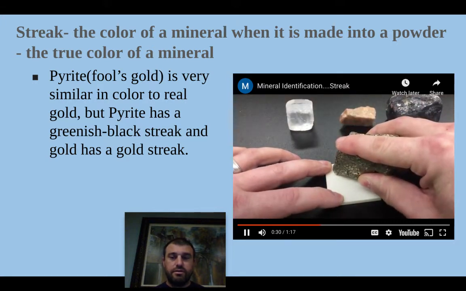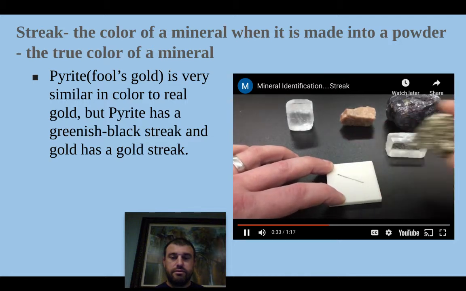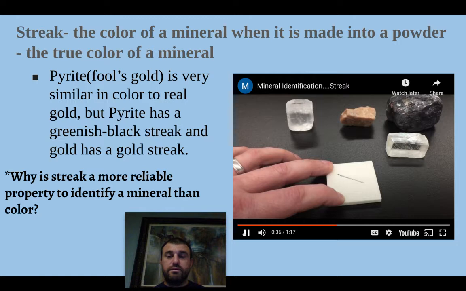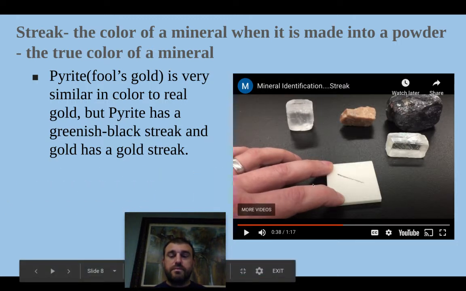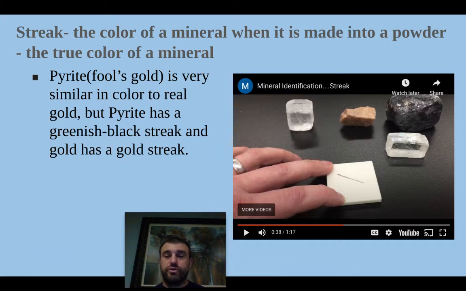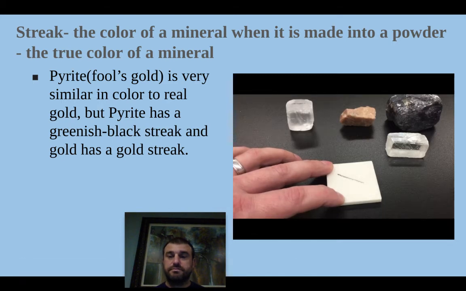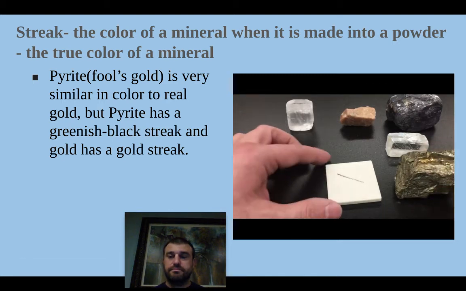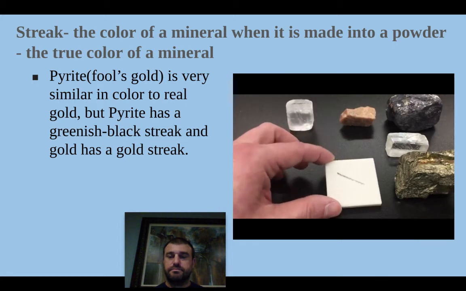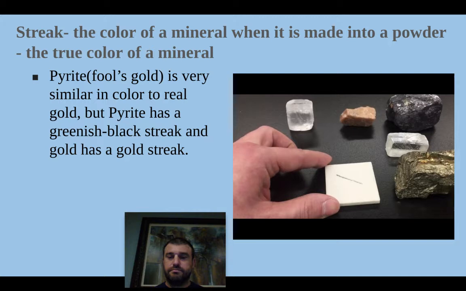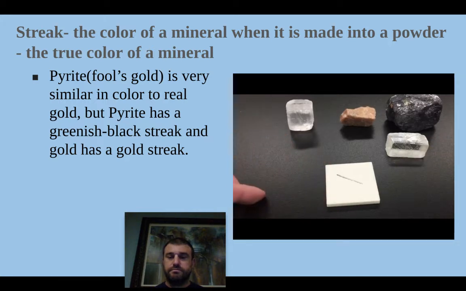Press down pretty firmly on the streak plate and drag the mineral across in one line. Okay. Do not go back and forth. You're not trying to color. So you see, that was a gold mineral, but is that a gold streak? No, it's kind of a gray or black. The definition is greenish black, is what it will leave. So the streak actually doesn't match the color of the mineral. You can see that this goldish mineral has left a blackish streak on the plate. That would be the mineral's true color in powdered form.